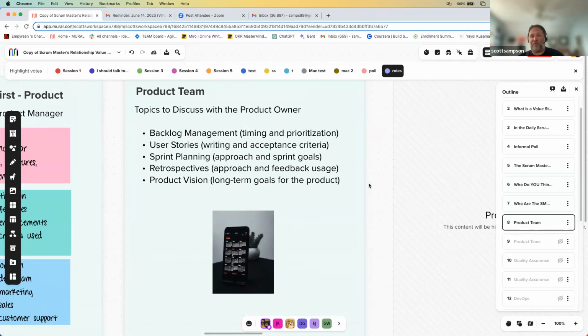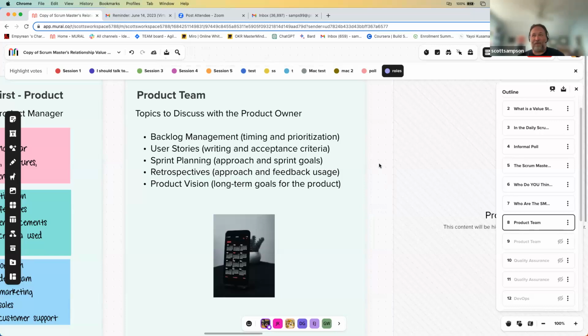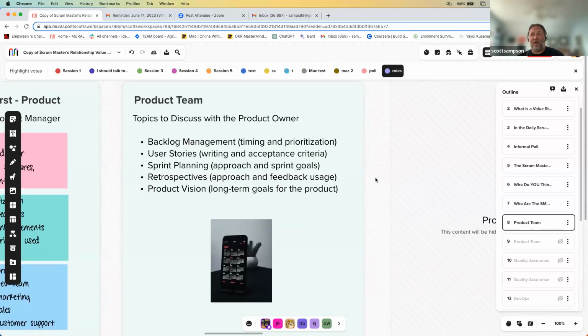Retrospectives, does the product owner attend retrospectives? How do they use the feedback that comes out of retrospectives from the team? Do they implement it? And then here's product vision down at the bottom. Obviously, they're aware of the product vision given their relationship with the product manager. So you could always talk to them about that as well and get their input and insights there, and how you can help. So the approach for each one of these groups is also how you can help them with these items. That's kind of the focus from the Scrum Master and expanding your role.